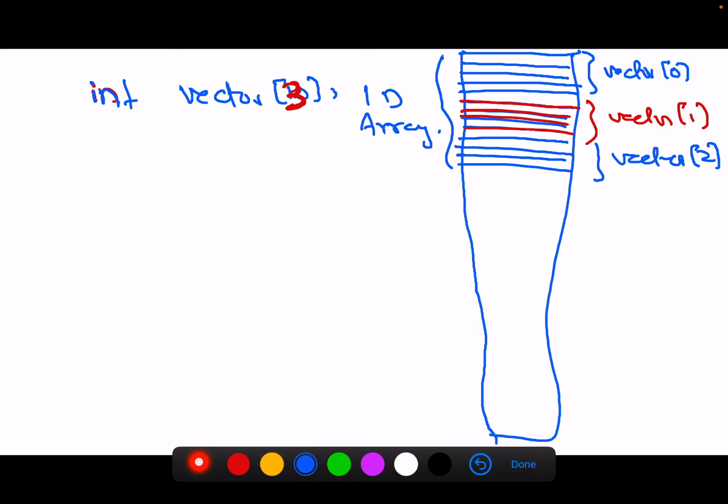Okay, so let's say if I want to do, let's say, a matrix. Let's say it's 3 cross 3. So how will it be stored?